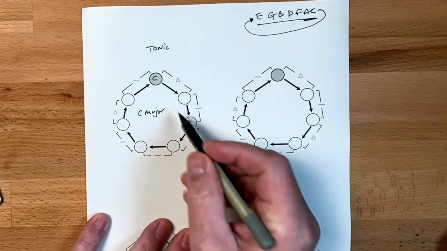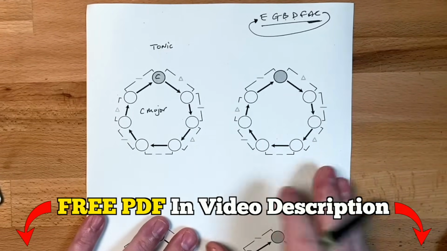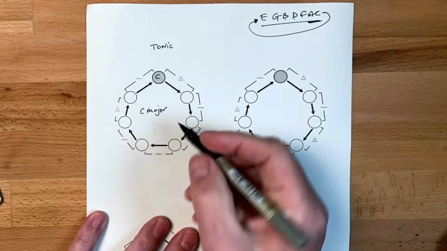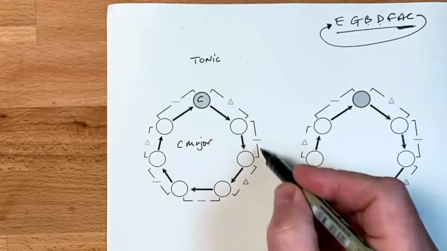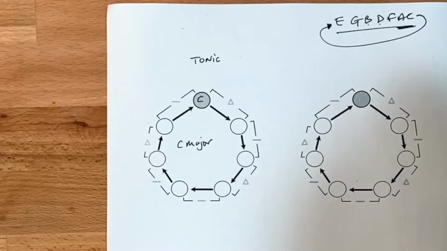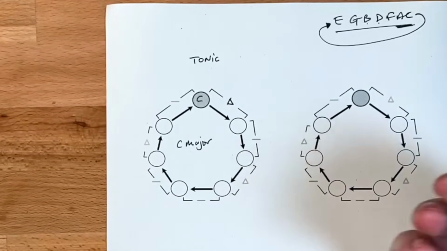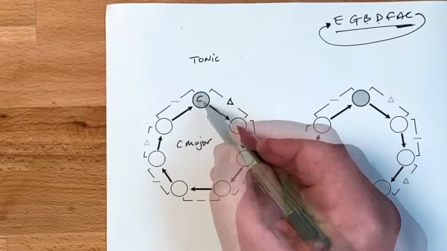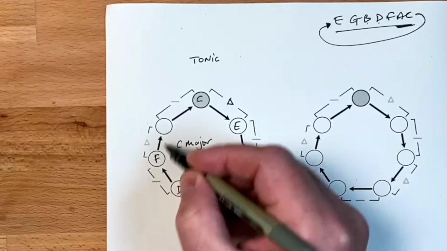I should explain some things going on here. This sheet will be available for you to download and practice writing these out yourself. Do them in pencil first until you get confident, and then use a pen. This triangle here means major. I'm just using the delta to mean major and the minus symbol to mean minor. People will say that it denotes major 7, but we're using that just to say major. It's just a shorthand. So between the C and this next note is going to be a major third, but we're just going to go up in this order. Remember, C, E, G, B, D, F, A there.